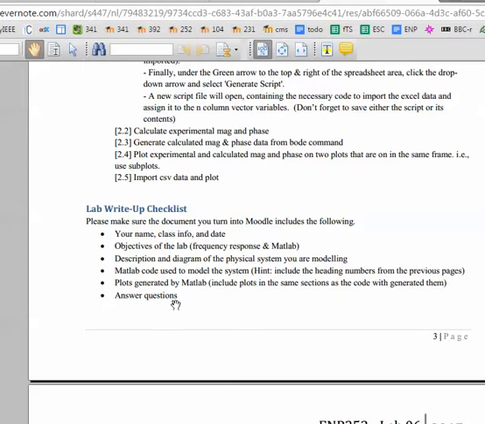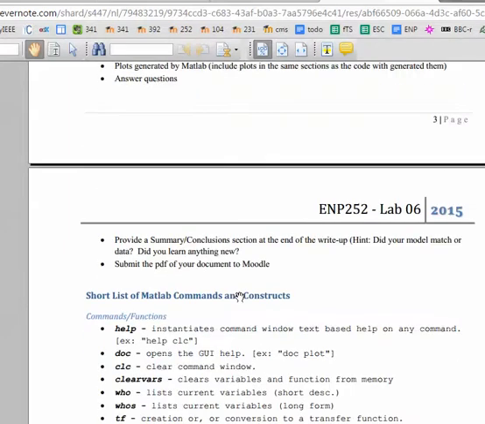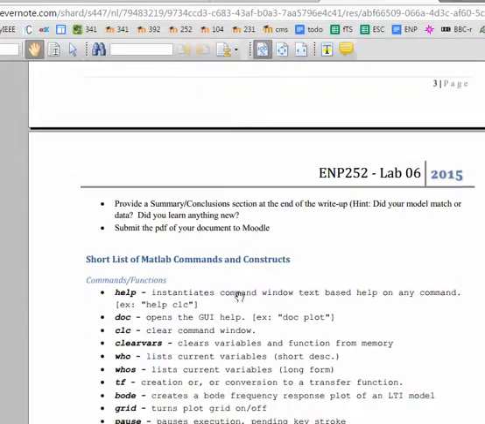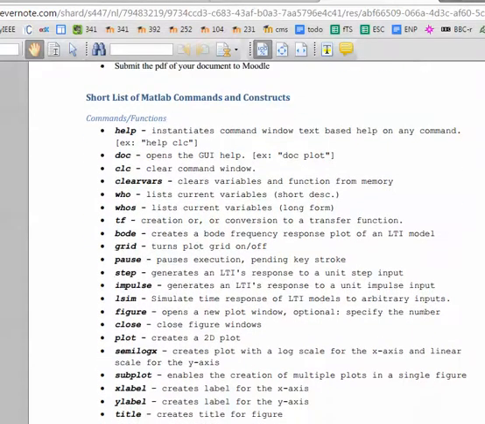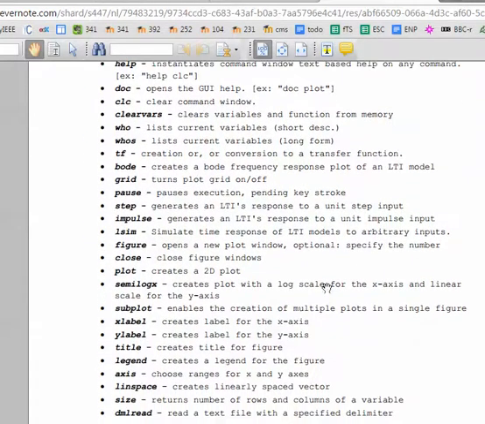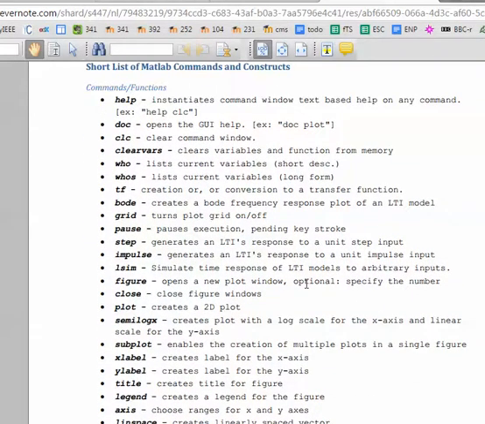Again, the key thing that might not be clearly stated in here is that I want you to do the write-up, the electronic submission, via publishing in MATLAB, and then doing post-editing of that file in Word, and then ultimately saving it to PDF and uploading a PDF. So let me show you that. Well, let's scroll down to the end of this, and then I'll show you the actual sample model.